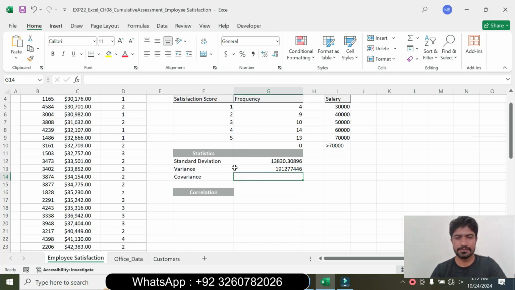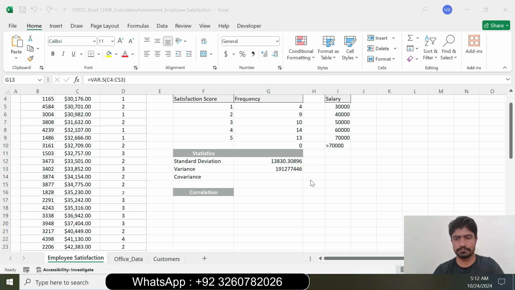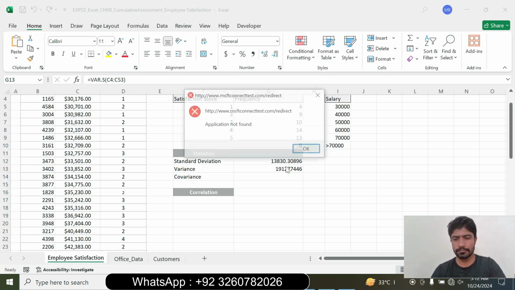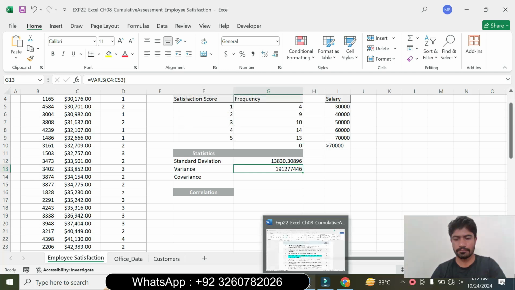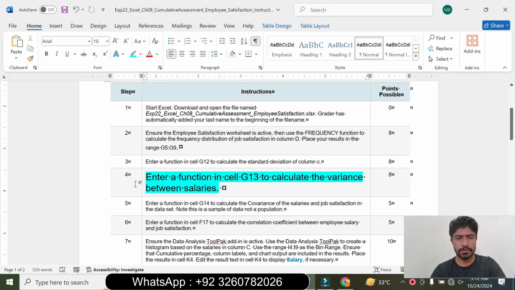So we apply the variance function in cell G13. Question number 4 is complete.